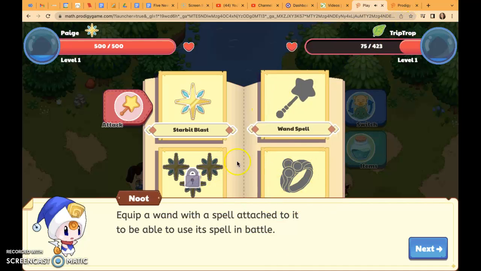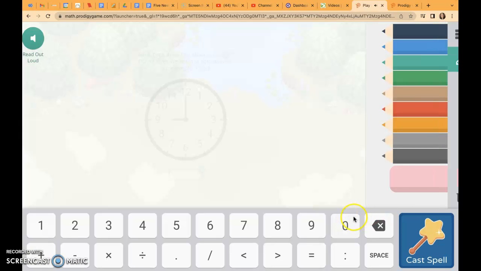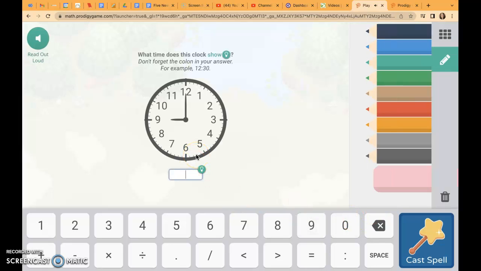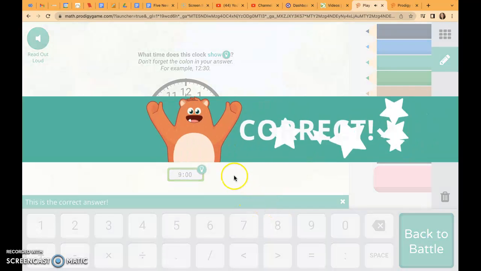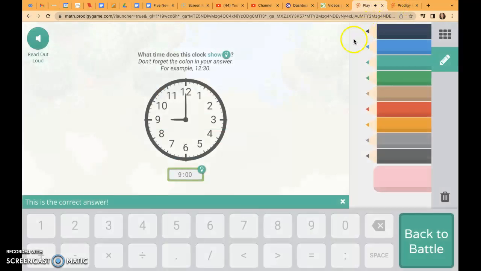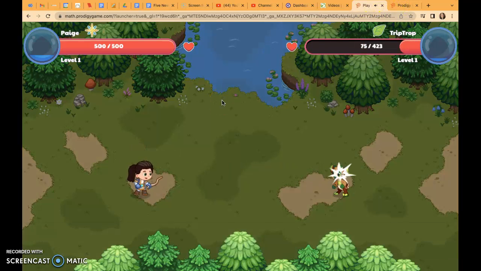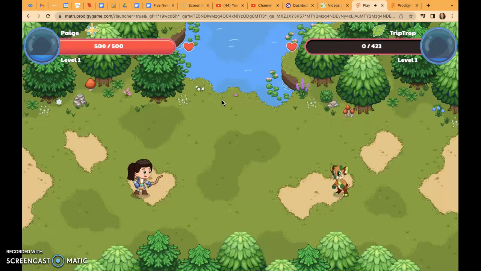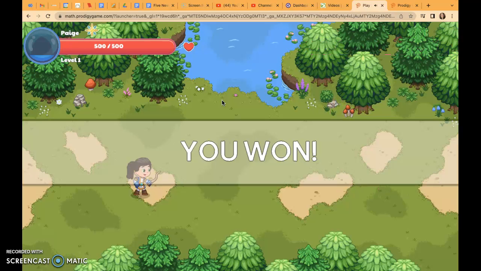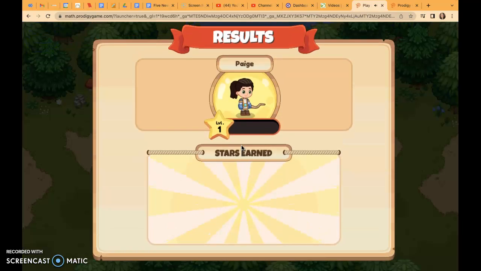As they level up, see, they can't use this one at the moment, but they can keep using these, and it's going to give them some different questions to answer. Here they have to type in the correct answer again, and then they progress, and it should defeat their enemy. And then they move on in their world, and they keep going around and traveling and having different battles.